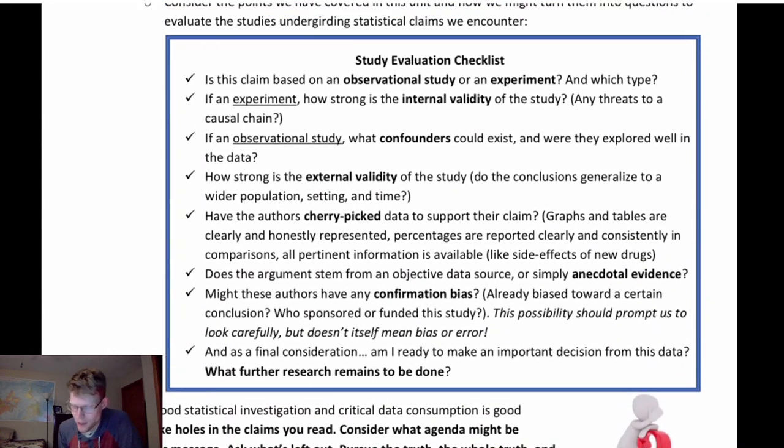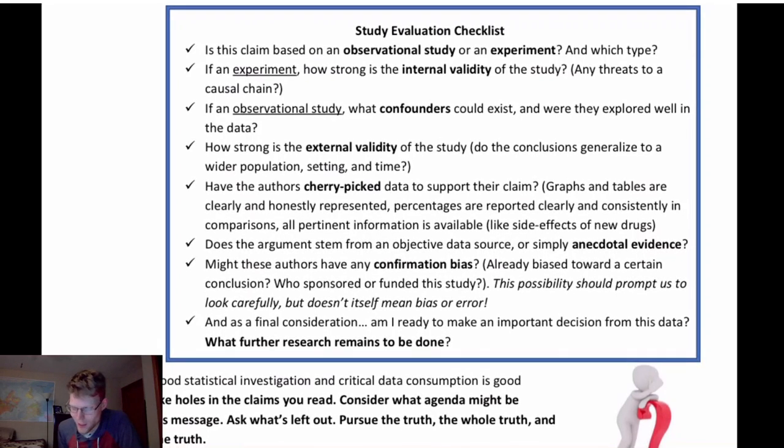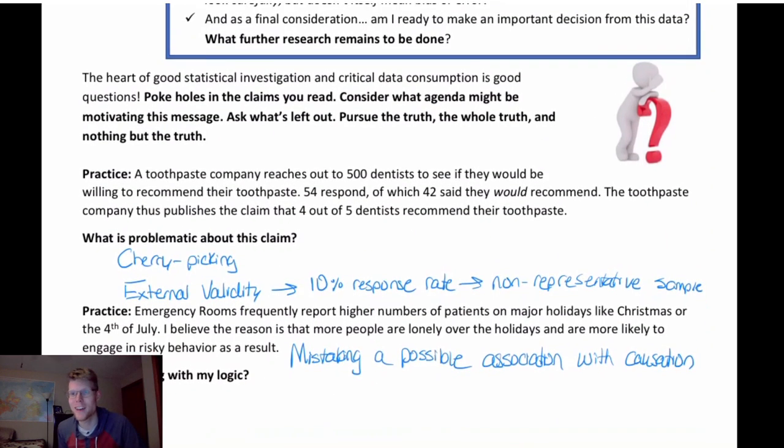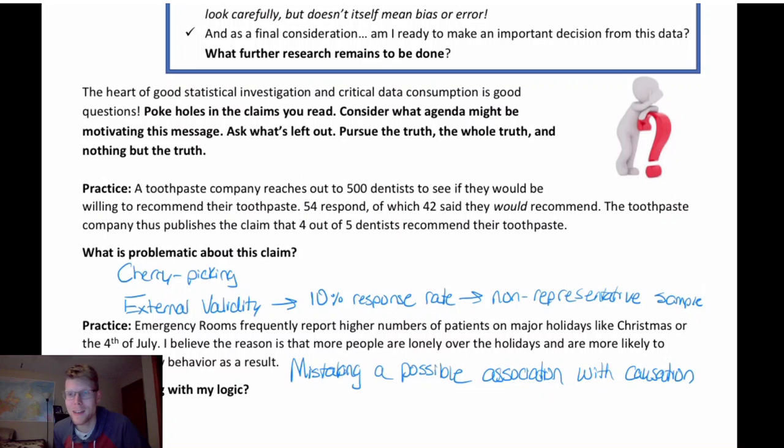So if we're just thinking about this, maybe I have a confirmation bias for why I think this. I would definitely say there's an internal validity confusion going on here, in that I'm making a causal claim without any reason to say that. So I just don't have any data to support this other than an opinion and mistaking association for causation.